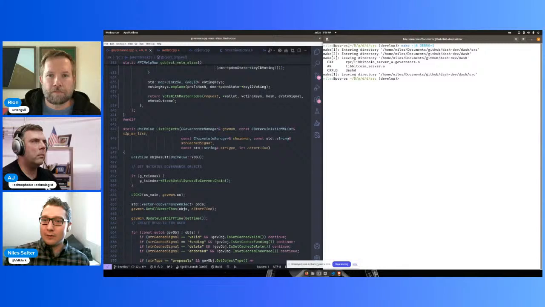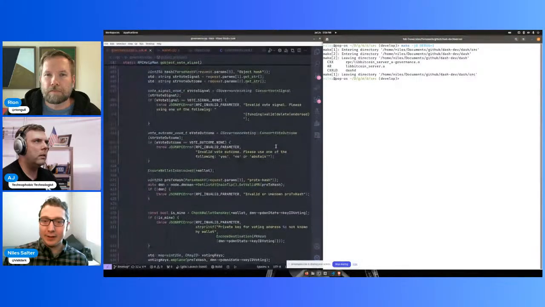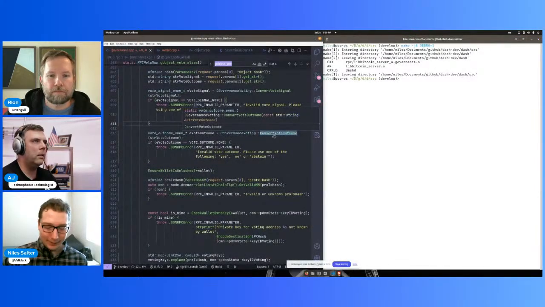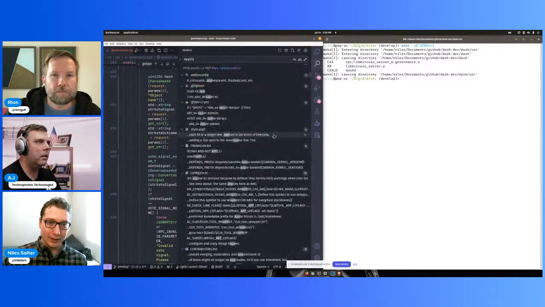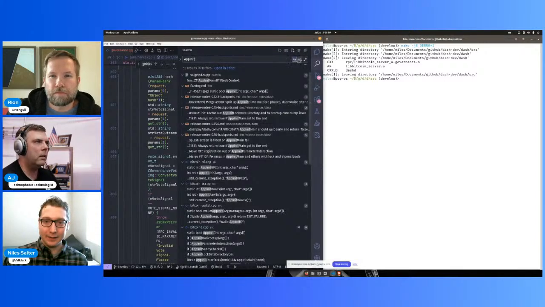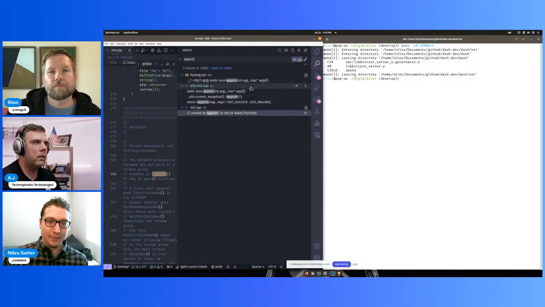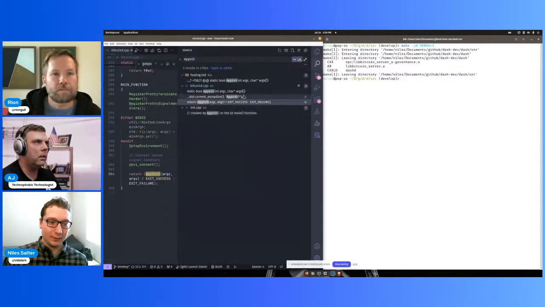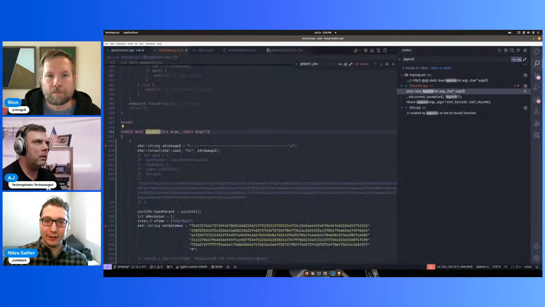So over here I have a terminal, and I just did a make recently. It doesn't take that long to build, but where the magic happens is inside of app init. We can go to the definition here.